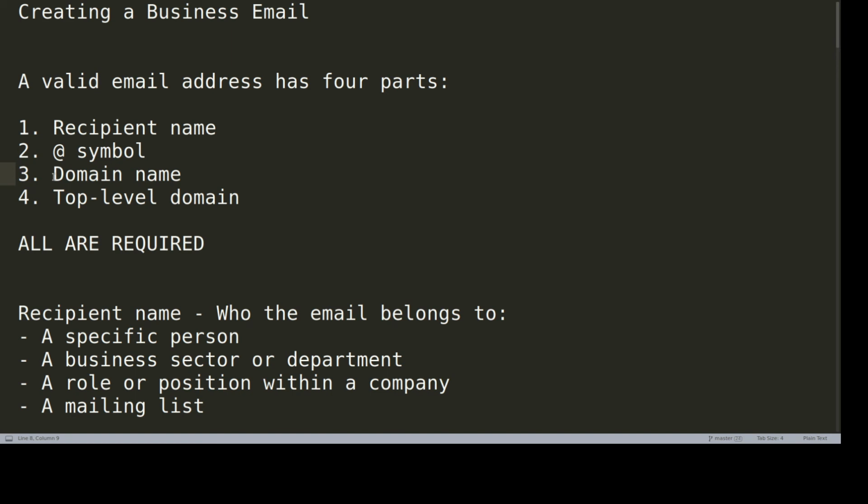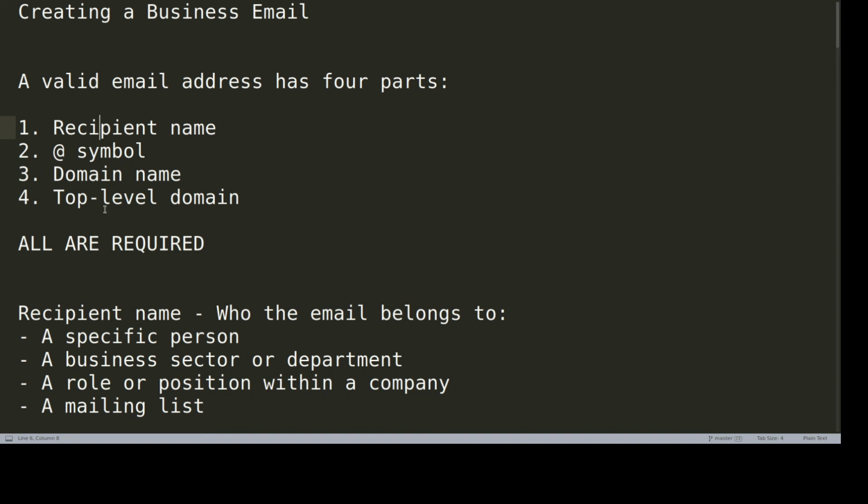So you can imagine chocolate.com, computers.net, something like that. All four are required. If you miss one, basically it fails. The email systems will simply void that email and it won't arrive correctly to the person that you're sending it to.